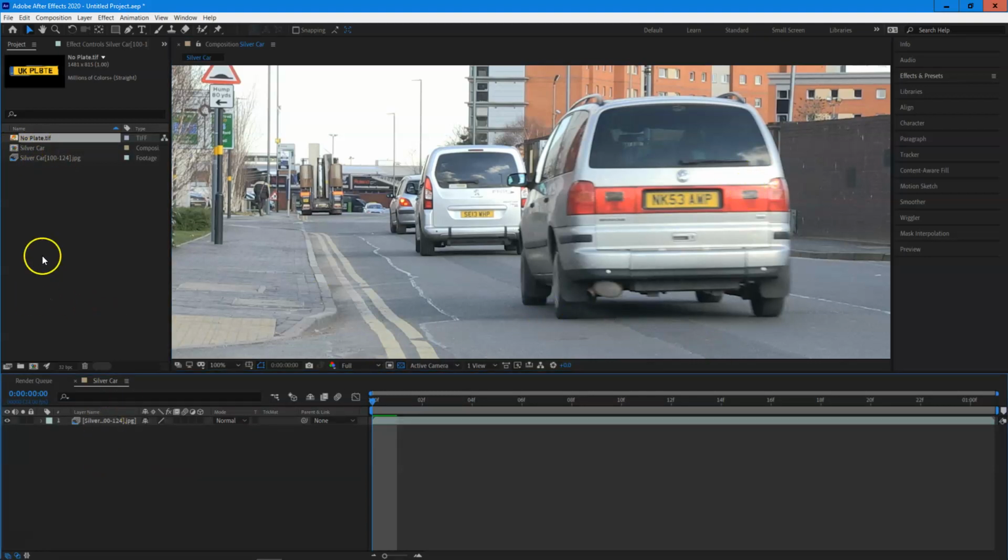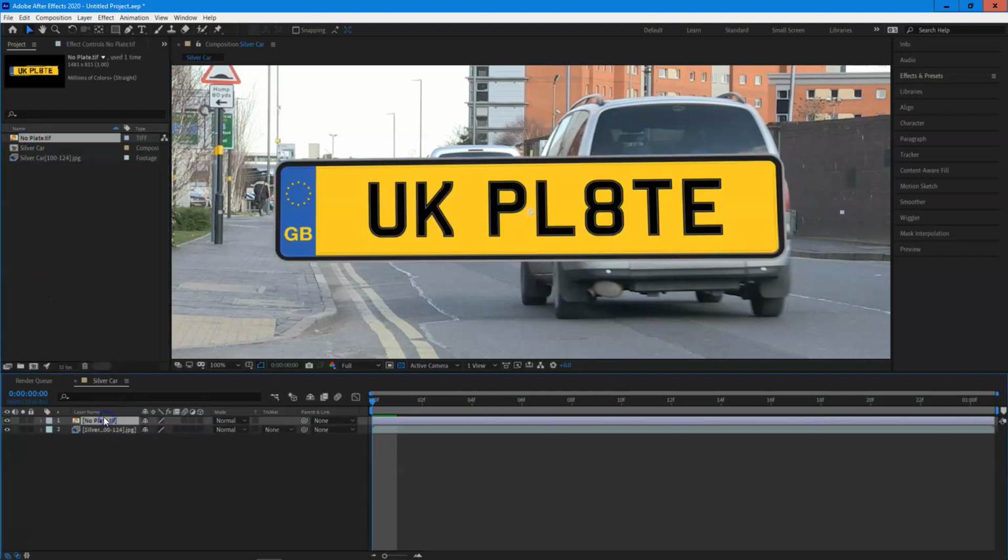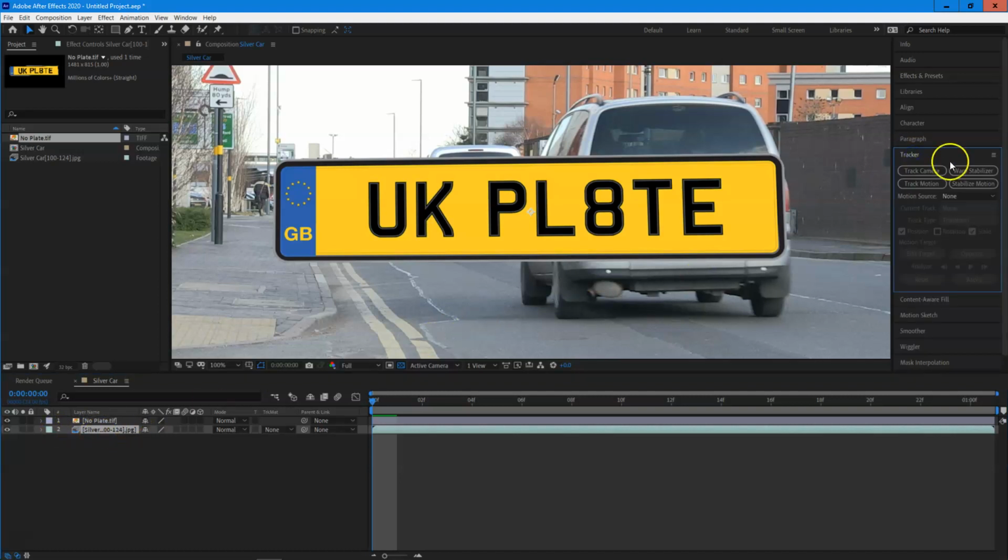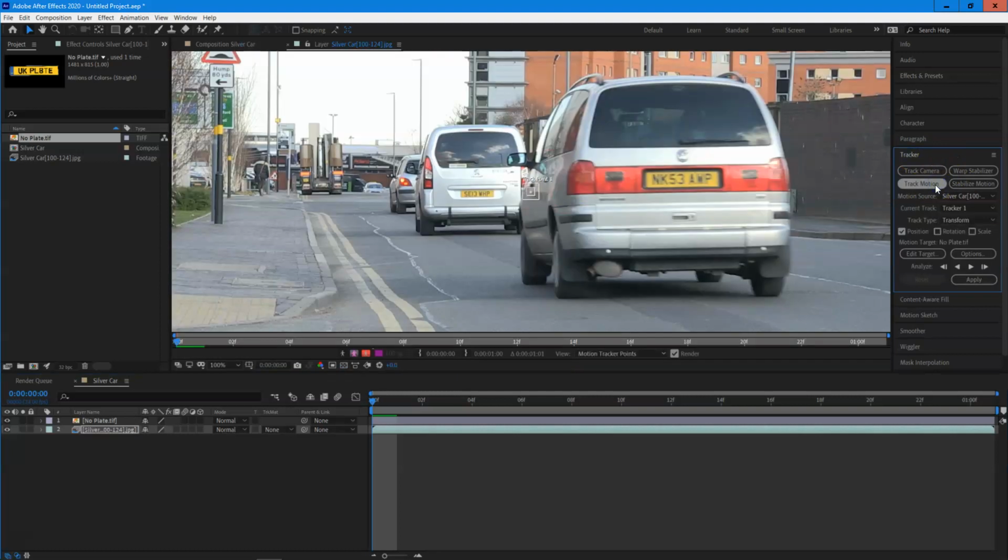Okay, and so I've got that, and now I've got to just track. So what I'll do as well is I'll drop the number plate in. I know it kind of comes in and it's quite large, but I'm just putting everything that I need on the sequence there. And we're going to make sure I select the video file that is underneath, and I'm going to go to the tracker and I'm going to go track motion. And there we go. So you can see that if there are images or things on top of the video, they can get in the way of the tracker because you wouldn't be able to see the full video image.